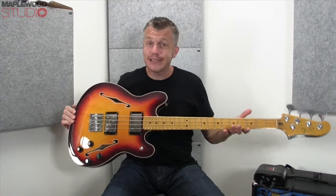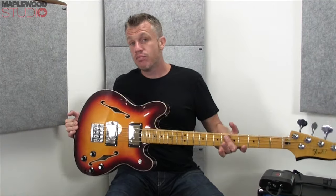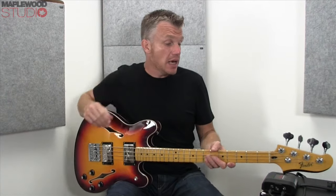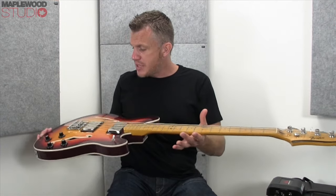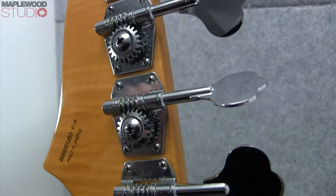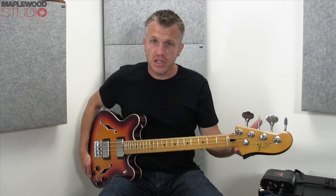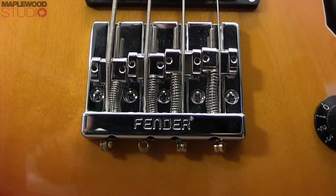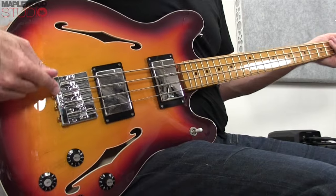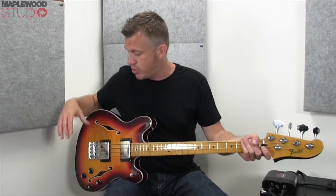Weight-wise, it's a medium kind of weight — not super light, but not super heavy either. So if you're after a light bass, probably not the one for you if you've got back trouble. But it depends how long you're playing standing up and all that. Nice bass to play, and when I've had it on a guitar strap it hangs really nicely too. We've got Fender's open-back machine heads — these aren't the super cheap ones I've seen on some other affordable basses. These tune really nicely, got a nice positive feel, and this is holding tuning great. Bridge-wise, Fender's high-mass bridge — big old lump on the back there. Nicely constructed, big solid mass, carries that sustain from the strings into the solid section of the body really nicely.